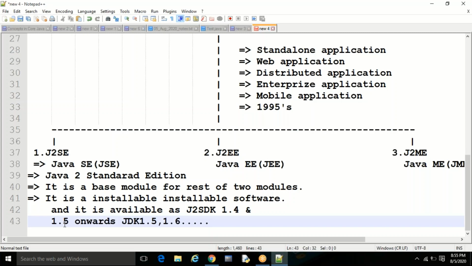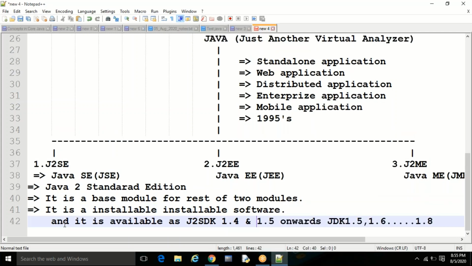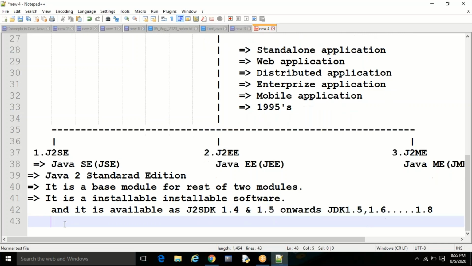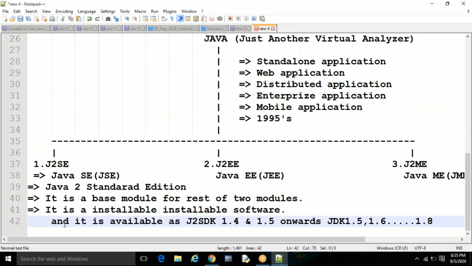Nowadays everyone uses the 1.8 version. This is a very good, excellent version. Why? Because there are so many features in JDK 1.8. We will cover those things as well going forward.